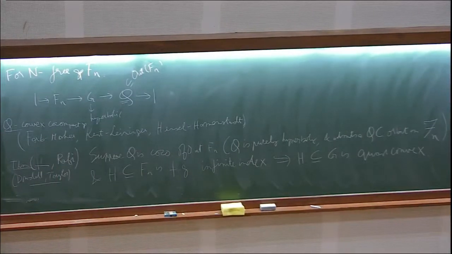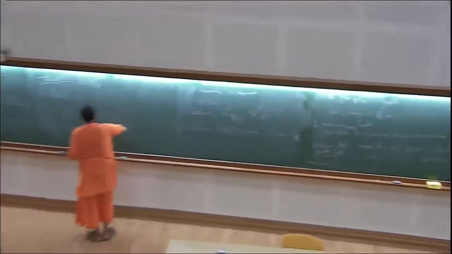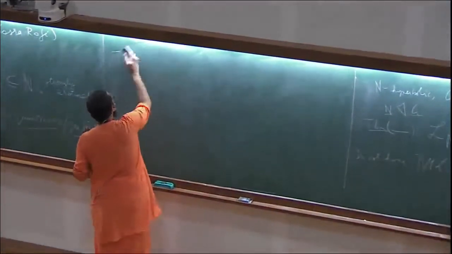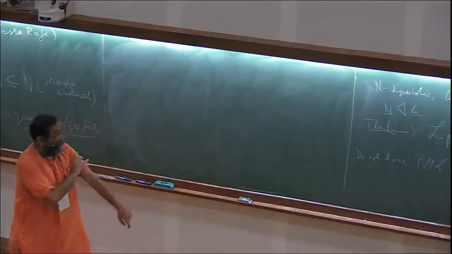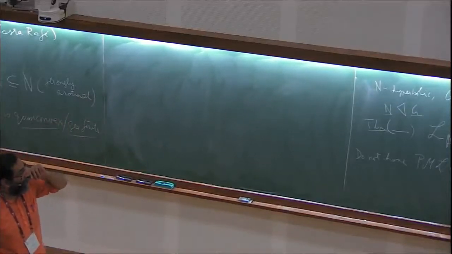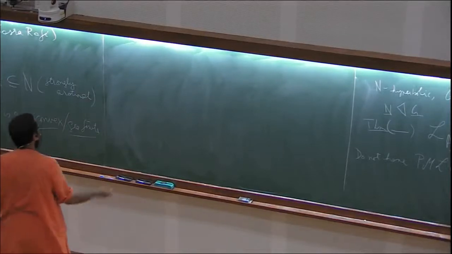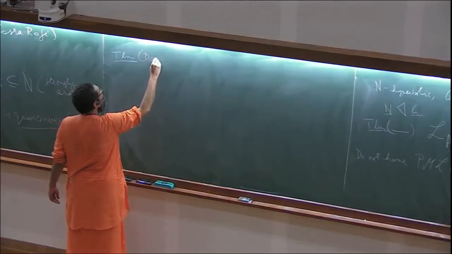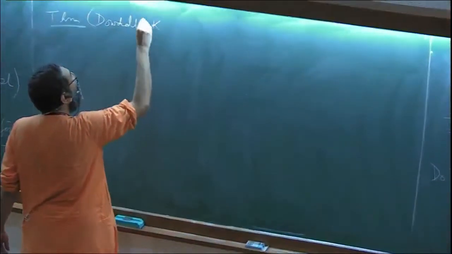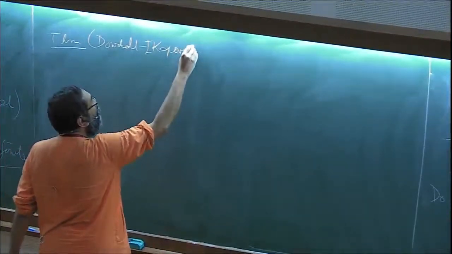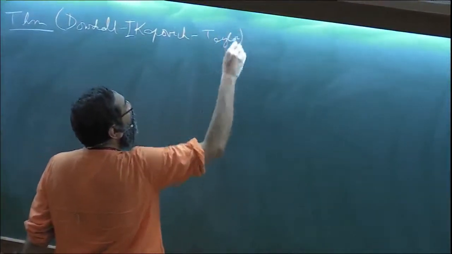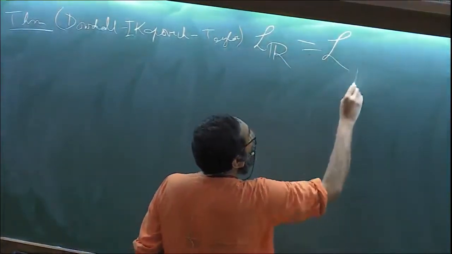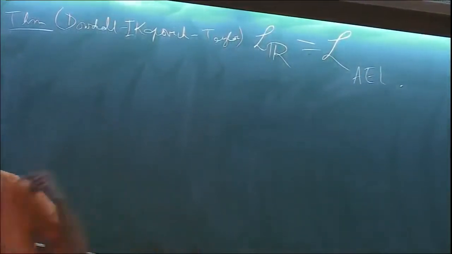So there's one crucial ingredient missing from the proof I've sketched. I said that we'll need to get around the fact that we don't have these Thurston ending laminations. We have only the real tree laminations there. And here's a theorem which allows us to do this, by Spencer Dowdall, Ilya Kapovich, and Sam Taylor, which says that the real tree lamination is the same thing as the algebraic ending lamination.